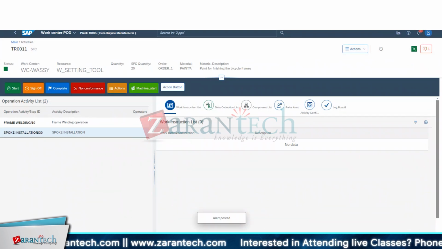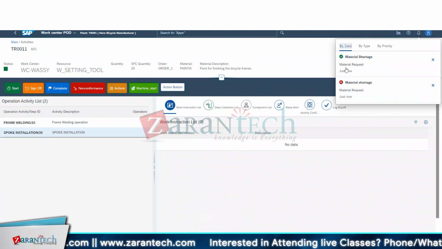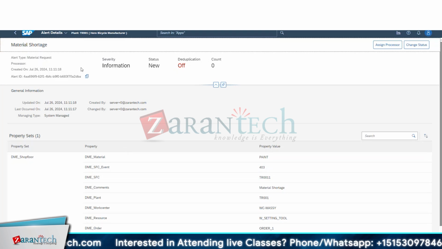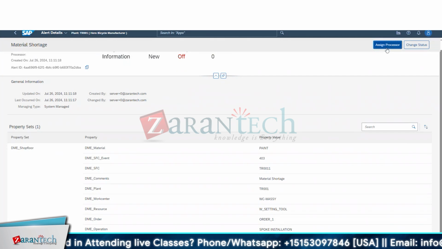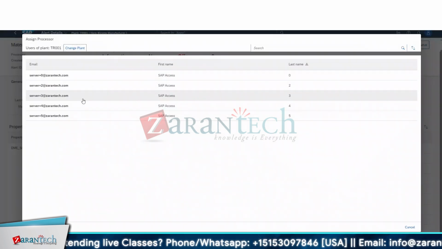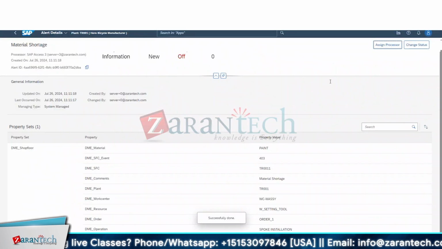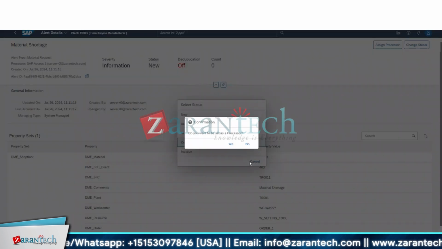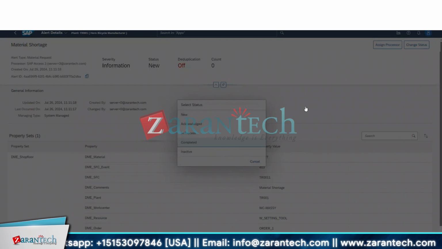At the top I can see one message there for me, and this message shortage is there. Here I can see the information regarding this. We want to assign a particular user, so I want this person to act on this. Assignment done. Once that is done, I can also change the status from here to completed.